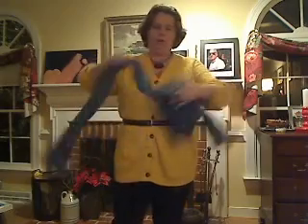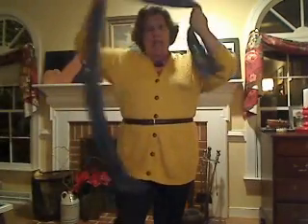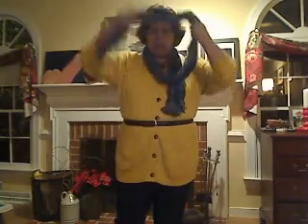Now, if I pull that around — and I don't have much of a waist to work with — I pull this around. I don't have to worry really about where it goes; it can go anywhere. You can see I'm just cinching it in a little bit, but I've still got the long straight lines. And if I feel like there's still a bit too much yellow, I've always talked about putting something up around your face to highlight it, so let me just grab one of my scarves — which you know I love — and this one kind of goes well with my jeans. There I've got a great look.